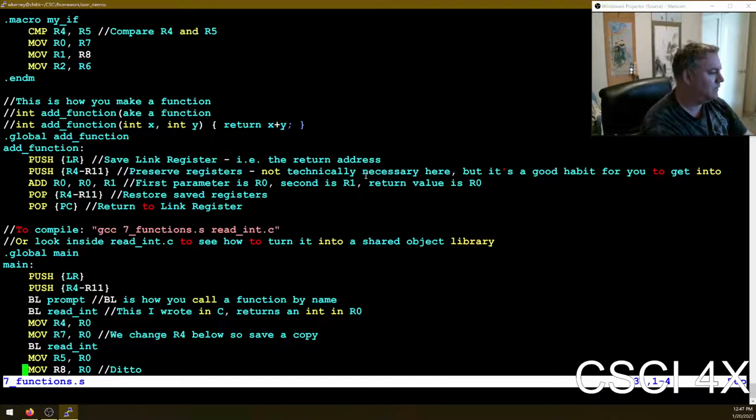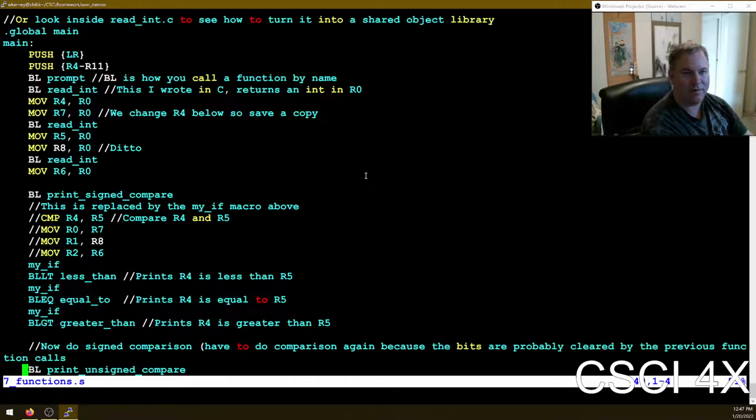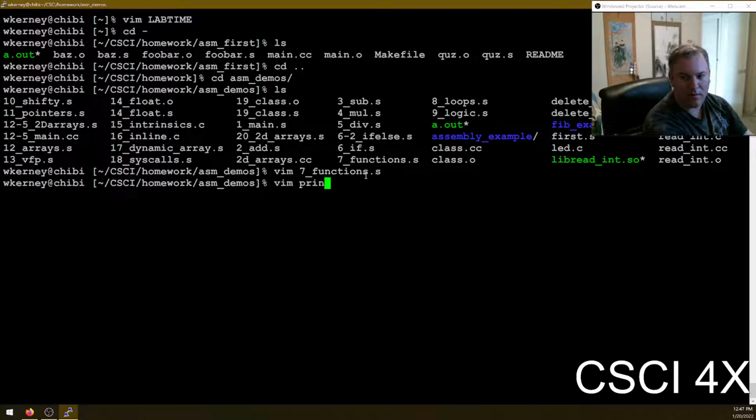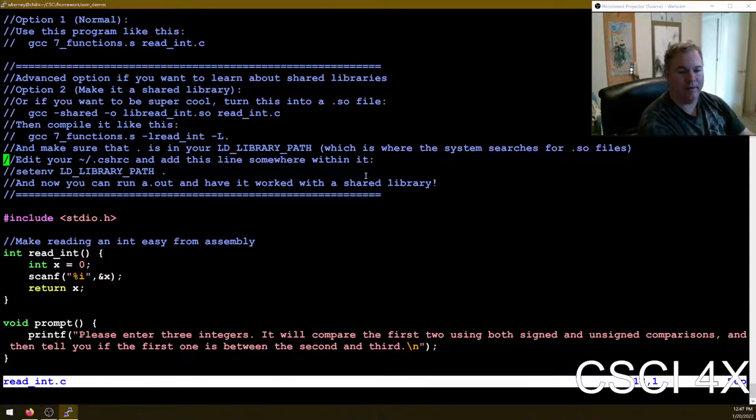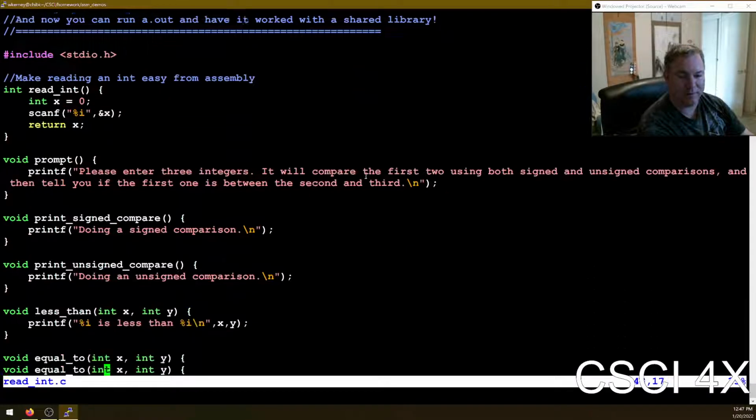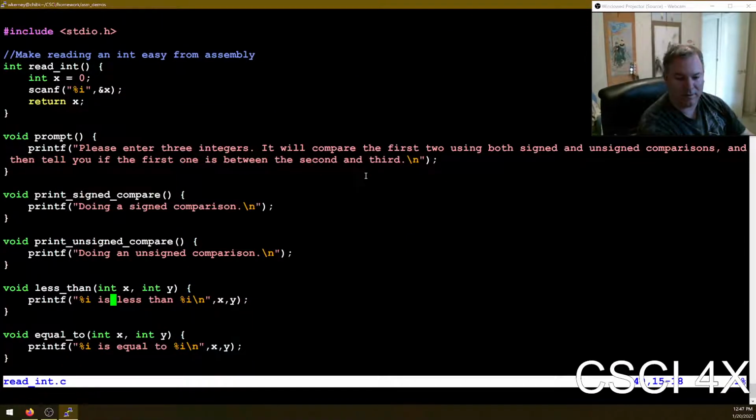So, I would start with the demo code in 7 and just work from there. Let's call readin. Yeah, so scanf takes the address of something like this. Printf does not. Printf just takes regular variables.